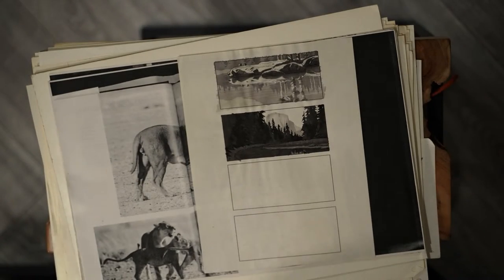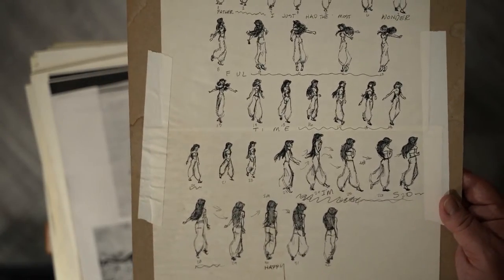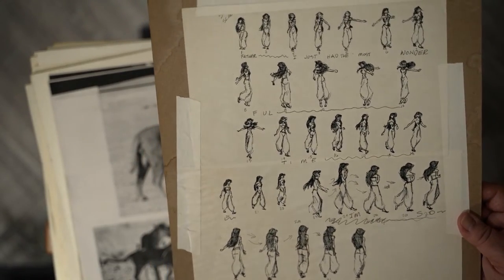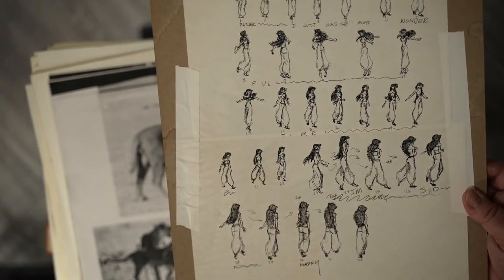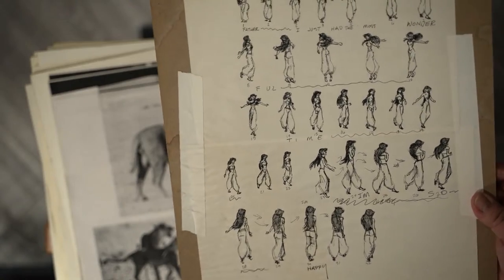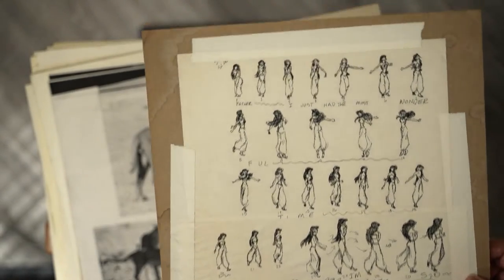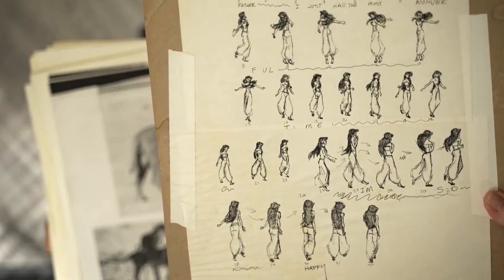This is a shot I've shown before. This is a shot right here of Jasmine. I animated a little bit of Jasmine after I finished Raja in Aladdin. This is where she gets up and she's sitting at her vanity and brushing out her hair. Then her father comes in and she goes, oh, father, I just had the most wonderful time. I'm so happy. And she twirls around. These were the little thumbnail ideas for her twirling around. These are the sketches for that.